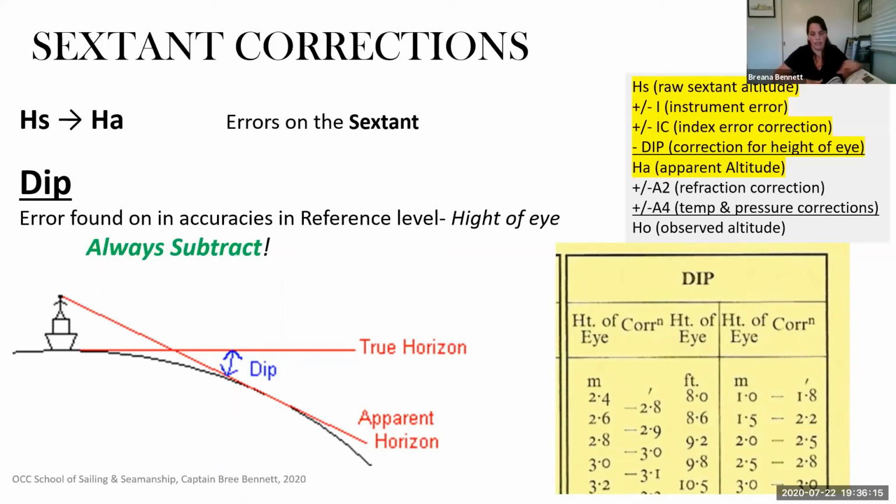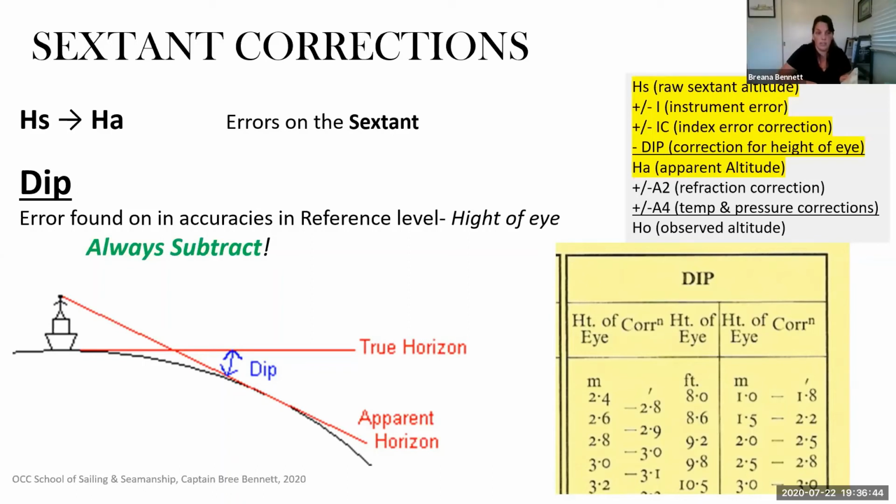In the very first page of your nautical almanac, or on your bookmark, is your dip calculation. Your dip has your height of eye, in meters or in feet, and then it has the correction.